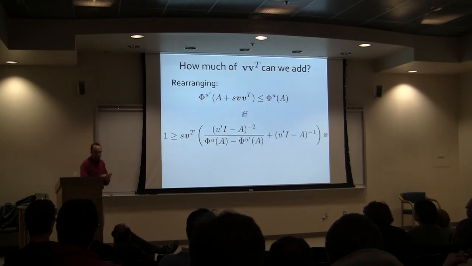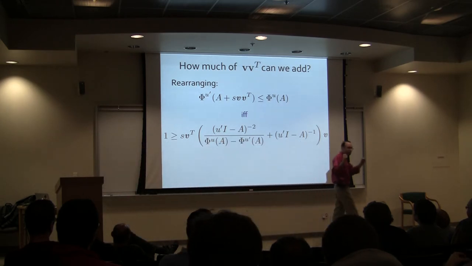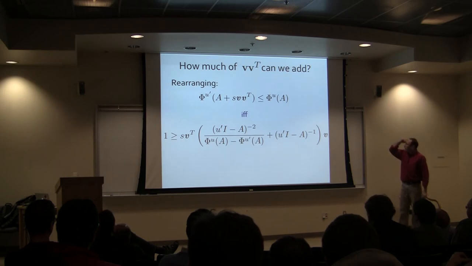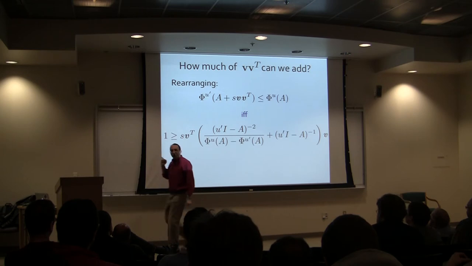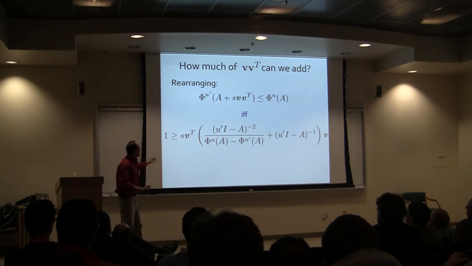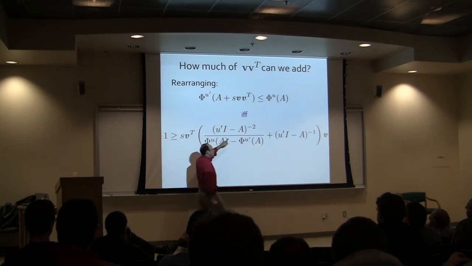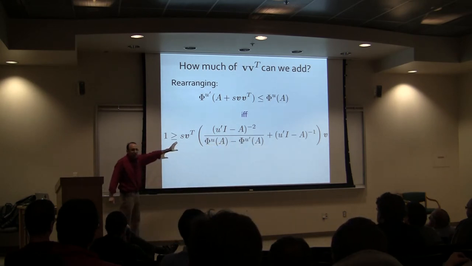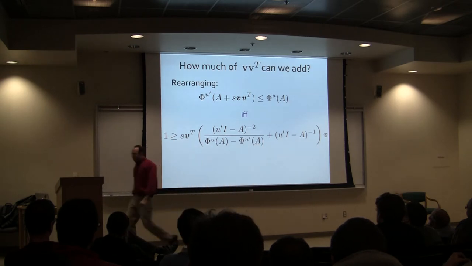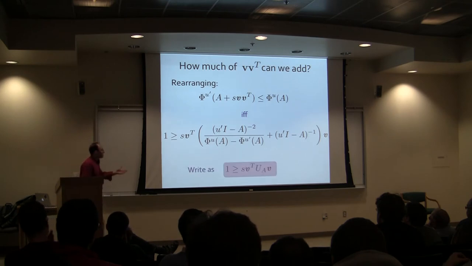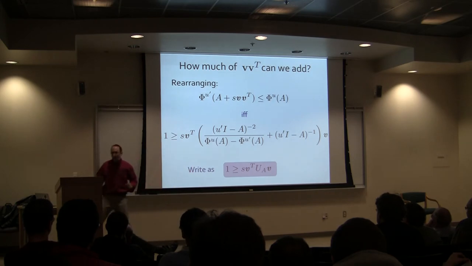Mathematically, when you rearrange terms, it turns into an expression like this. It says you can add s times a vector v and move the barrier forward to u prime, that's the new location, if and only if this expression is less than 1. The important thing about this expression is that v and s only appear on the outside here. So this is a quadratic form, just some matrix there, and s and v are on the outside. We call this the upper barrier quadratic form. And we just need that 1 is at least s times v transpose U_A v.